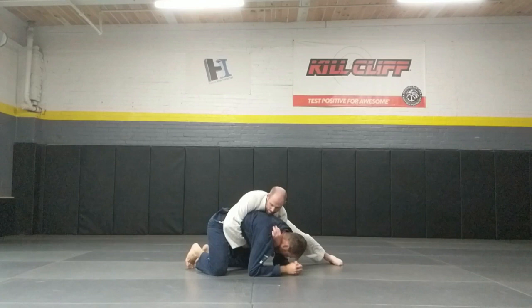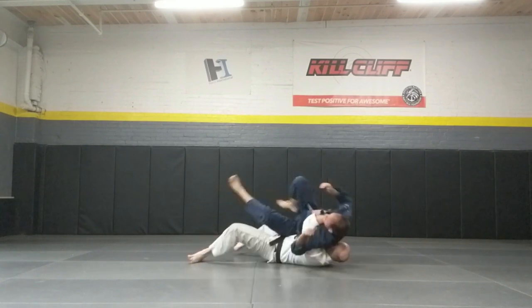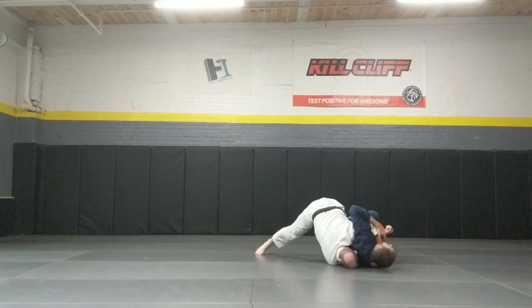So this is a place that you can get an opening by moving your partner around and making them create a wide base where you can insert your hands in like this. From here I'm going to drop and I'm going to block their knee and roll them over to the other side. And now as I come up, it's really important, I'm driving into them on my toes.